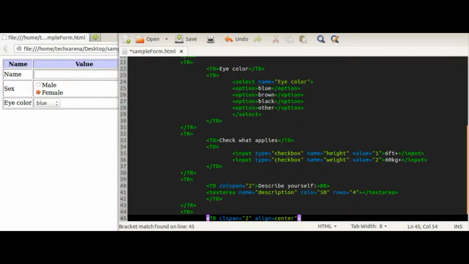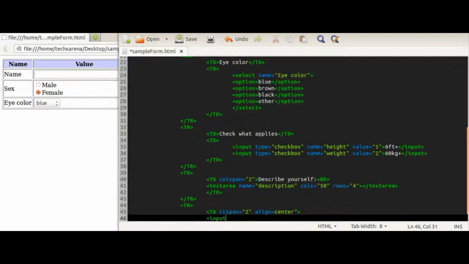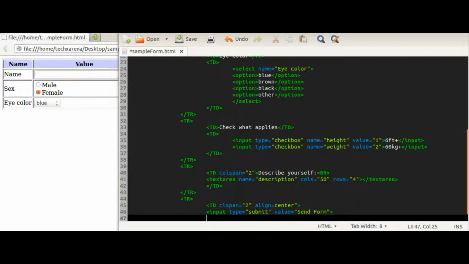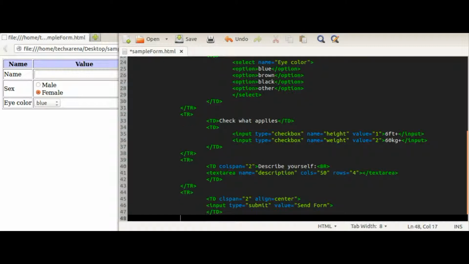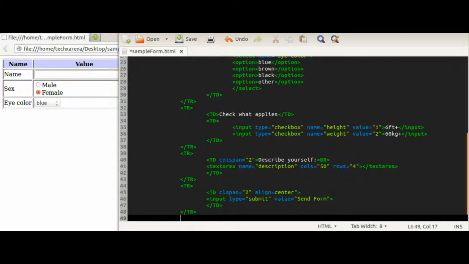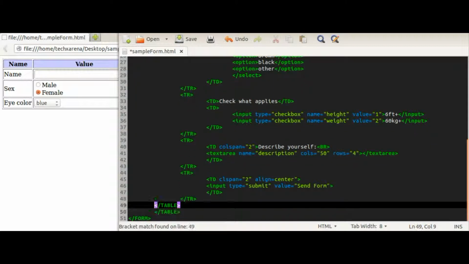I mean, you don't write align there, and say input, input type equal to submit, and value equal to send form. Okay, close the td tag here, tr tag here, table tag here. It's already done.